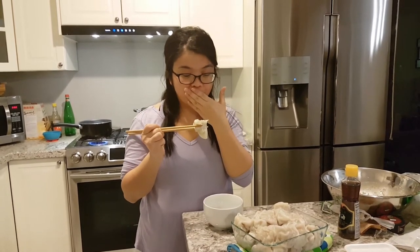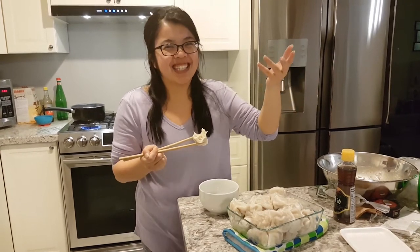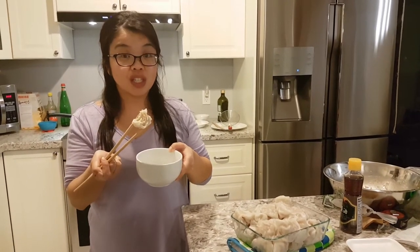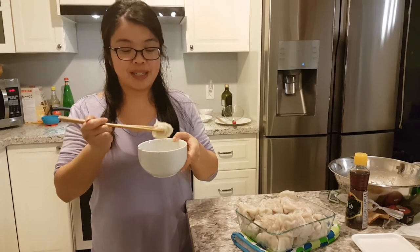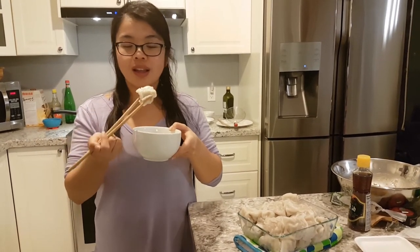It's so good! Oh my gosh. In Chinese it's called — it means it has a nice mouth feel. That's the literal translation. But it's flavored so nicely. If you like it salty, you can always add in more salt. That ginger and sesame oil tastes awesome. You can make a dip with it too — I'll do another video on how to make a special dumpling dip. And using fresh wrappers, it's like key.